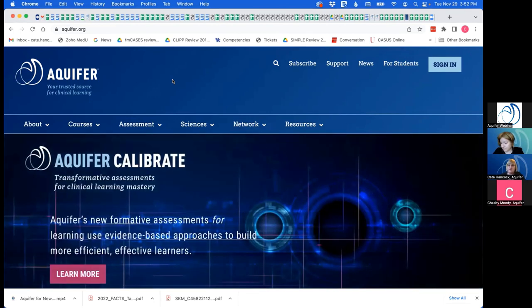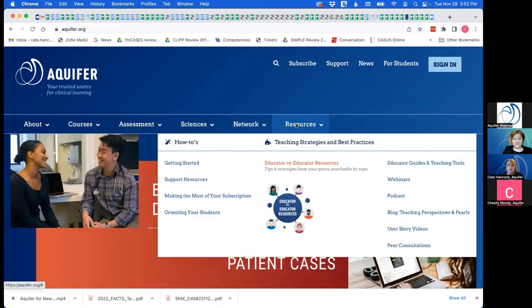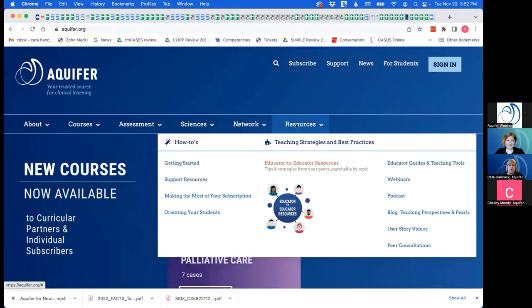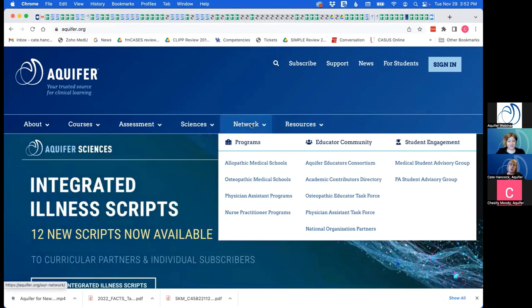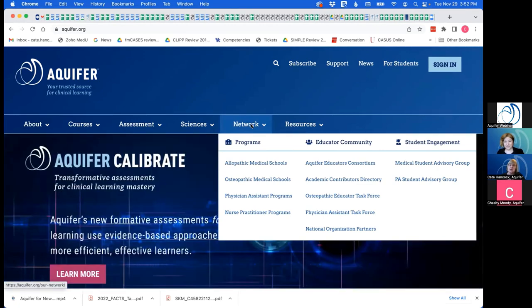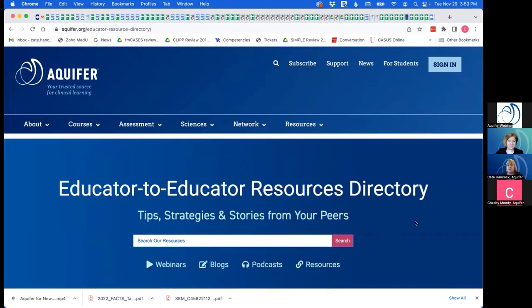Leah, if I may, while we're here for just another couple seconds, I do want to allow people who've taken the time to be with us here today to think if there's anything that wasn't clear. I want to point out something referenced at the end of the talk: the network section, where you learn an awful lot about programs that we work with and how we have tools and resources specifically for those programs. We also have enormous resources on the website, for instance educator to educator resources. We're constantly updating and refining these non-firewalled resources. So these are not within Aqueduct. You don't have to subscribe to even look at these.